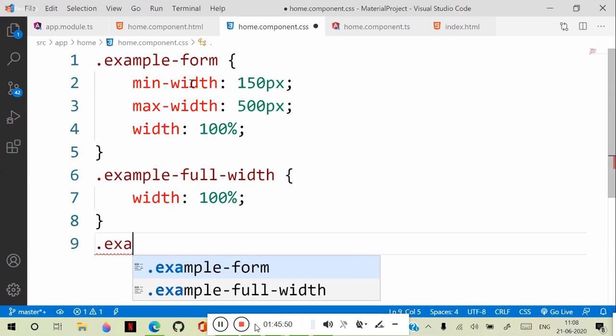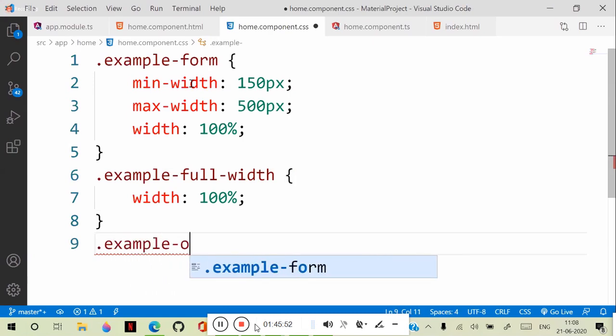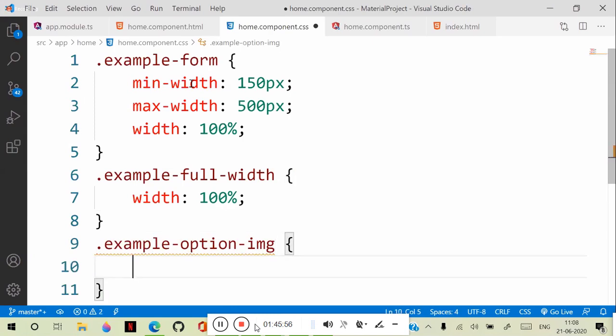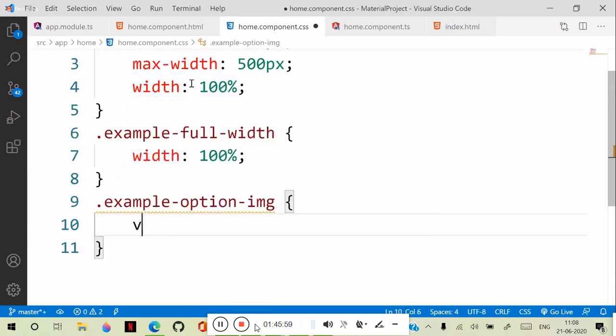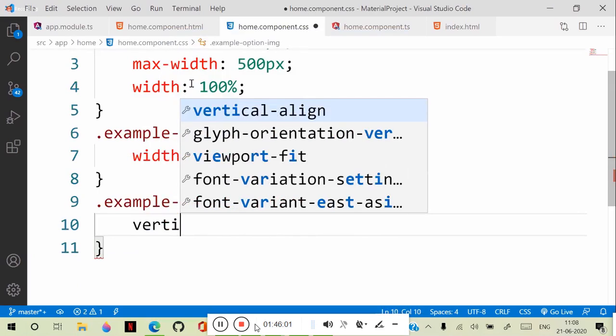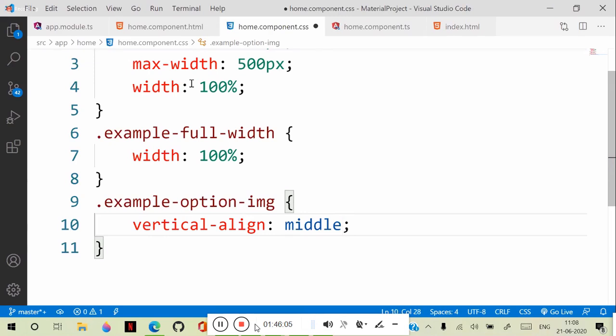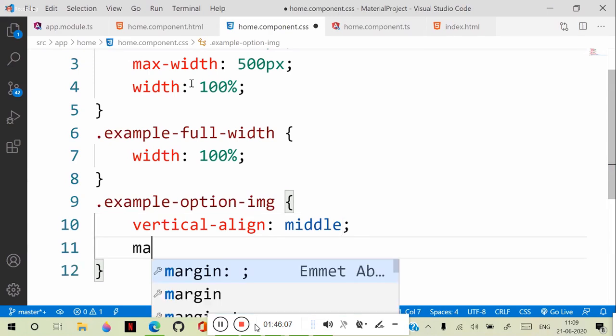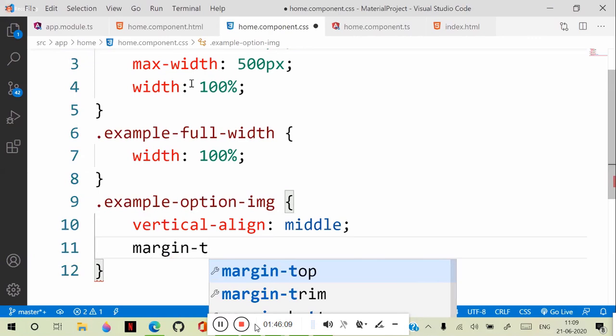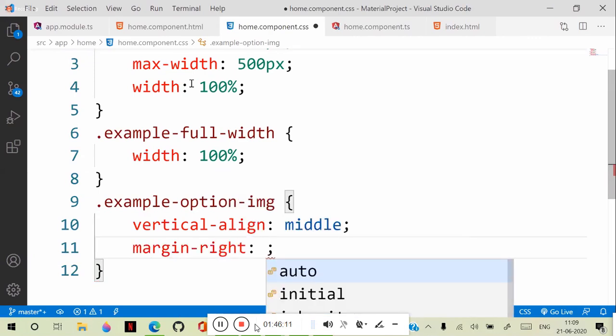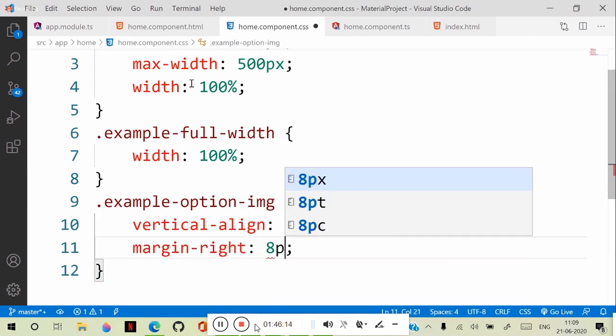Suppose we have example option and in the example option we have an image. For the image, we are defining alignments. So vertical align, I am giving as middle, and I am defining some margin right as 8 pixels, right?